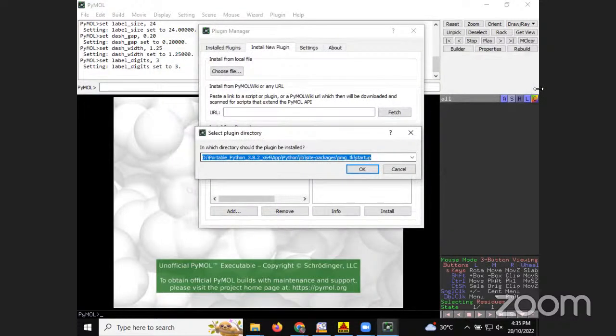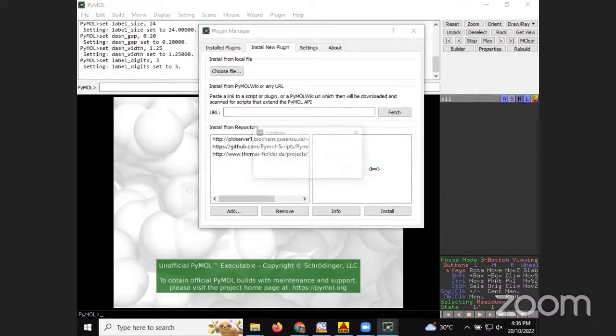Select and open. Now one more small window appears which indicates select plugin directory, and you have to press OK.